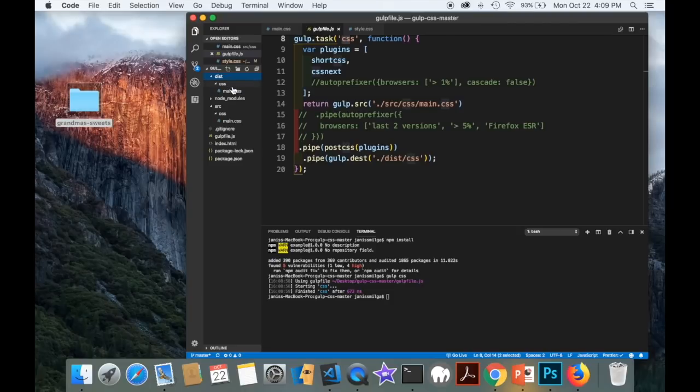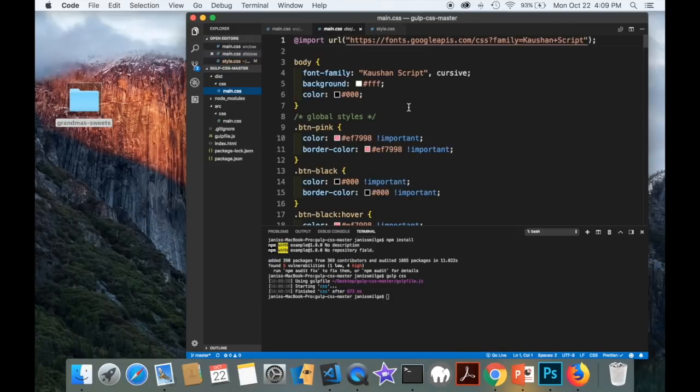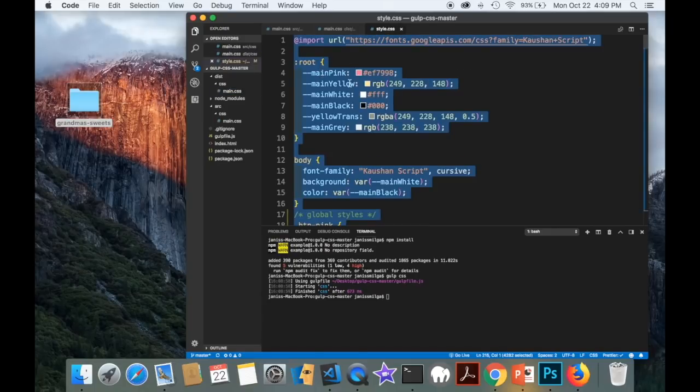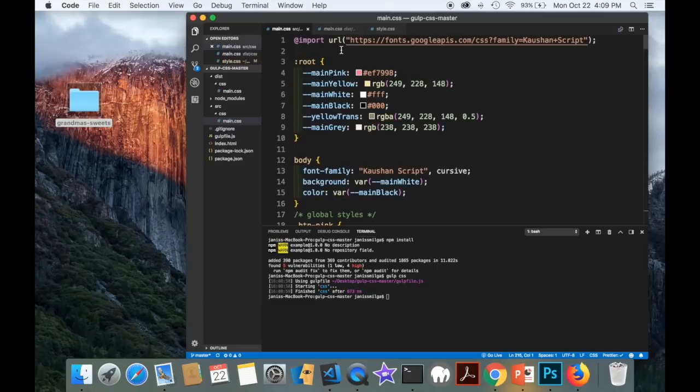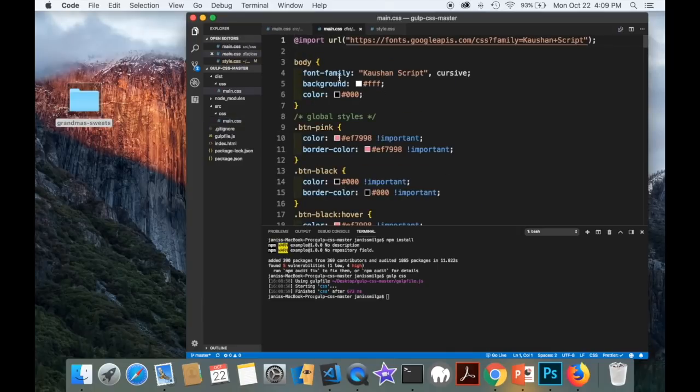So once we have the distribution folder, CSS, and sure enough in the main CSS, behold, because we have what? We have normal CSS. So notice how we had our custom properties. We were able to do the tutorial without me repeating hex values. We were able to do all that, but in the end, we can just get back the normal CSS. Notice once I go to the main CSS in the distribution, I have all the properties that are set up over here.